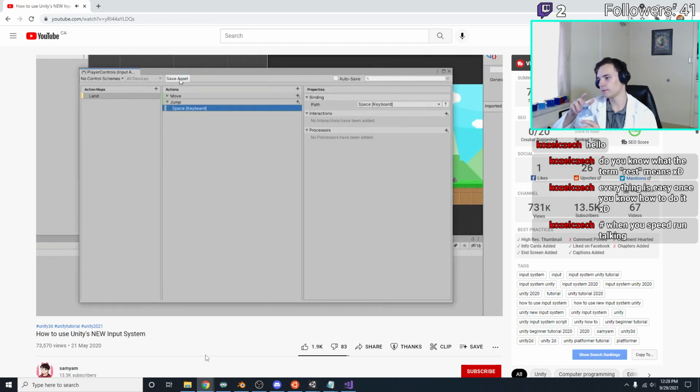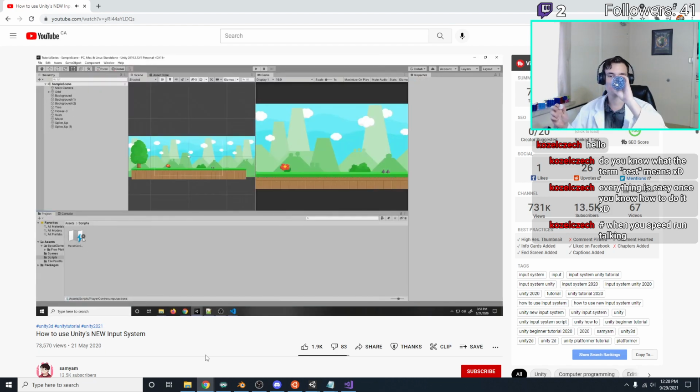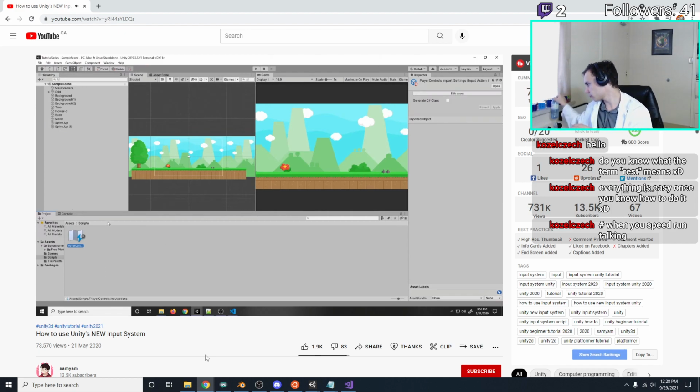Cool, so now we need to make sure that we press here, save asset, and so that will save the asset to our assets folder right here, where we made it. And since we're going to be making a script with player controller, we want to generate a C# script from this input action that we can call in our script. So if we click on our action map, on the right we can generate a C# class, and here we have some parameters such as the file and the name. So right now I'm just going to call this player action controls, probably not the best name.